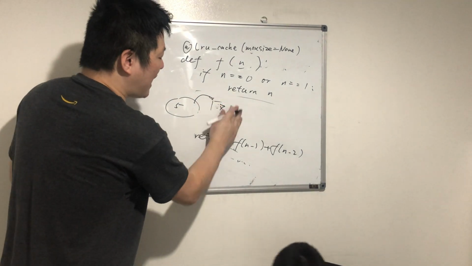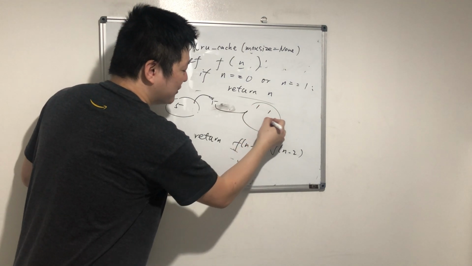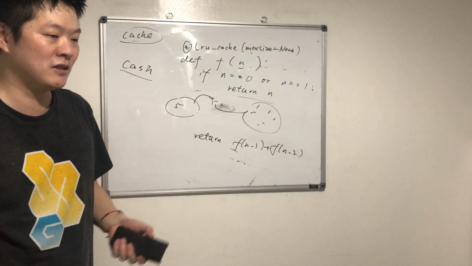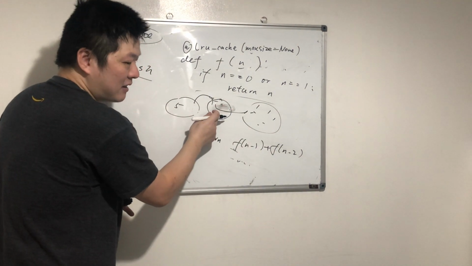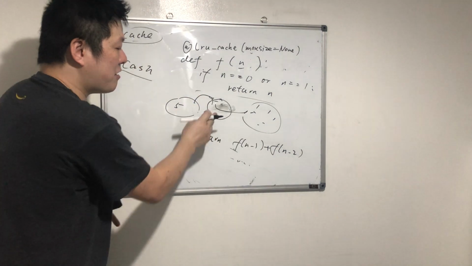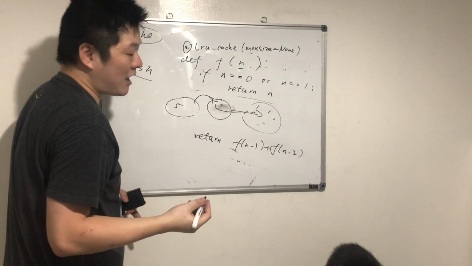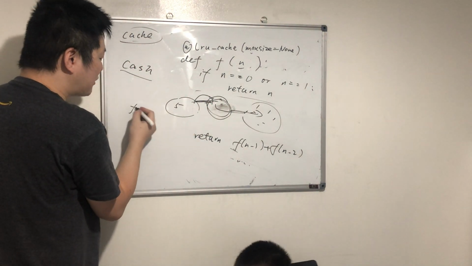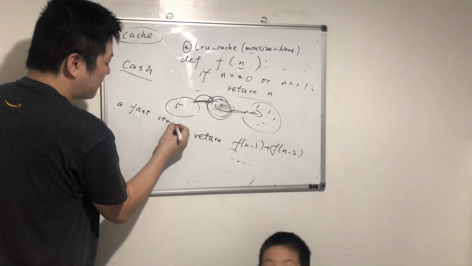If you don't have this cache, what happens? You need to do this heavy work. You need to count apples from 1, 2, 3, 4, 5, and so on. Imagine you are given 1,000,000 apples. Then it will take time, right? But if you have a cache, a place in memory to tell you how many apples, do you need to go count? No, right? This will be very fast. A fast retrieval storage, the cache.